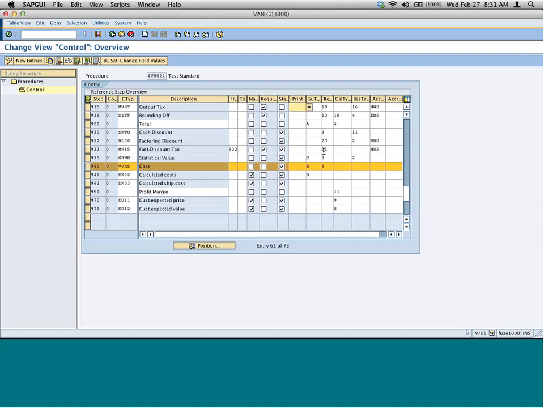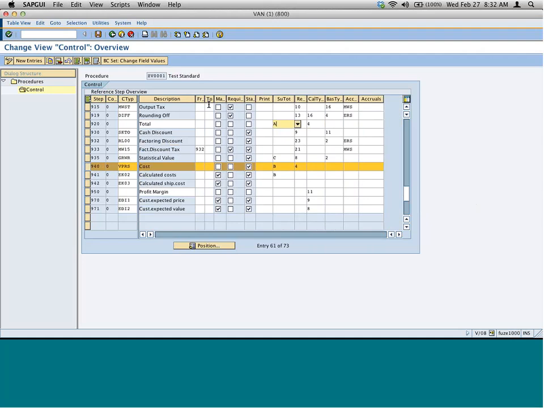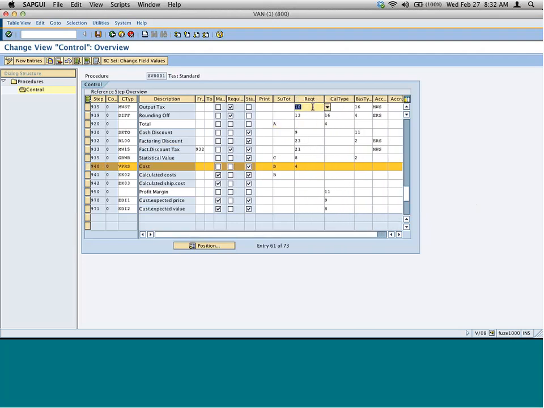Next is the print flag, which is almost never used. We have talked about subtotal. Next, we are going to talk about some important fields here. A requirement, REQT, requirement. What is a requirement? Now, we have already seen what requirement is. You already know what requirement is. Can somebody tell me where you have seen this requirement field?